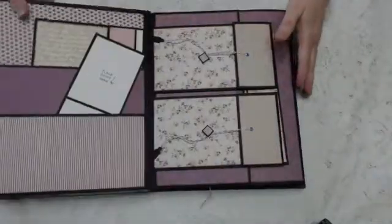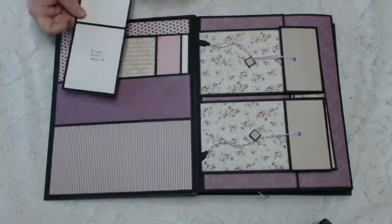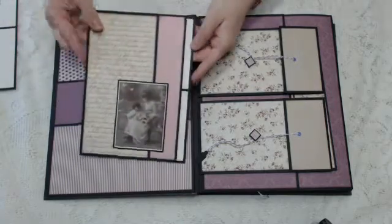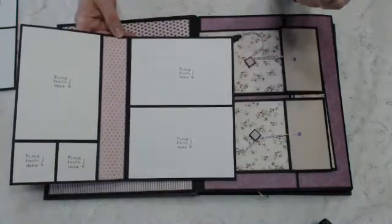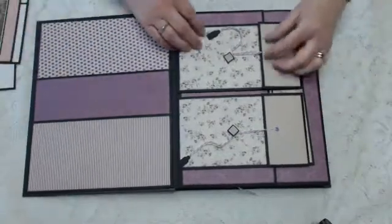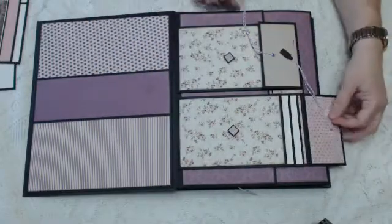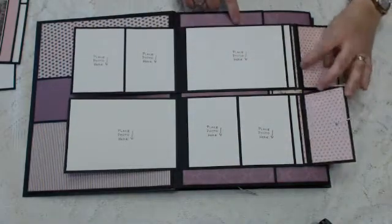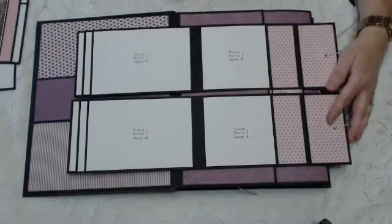On the inside, when you open it, it looks like this. On the cover here we have three pockets, then a photo mat, and this is another photo mat that I made. Some 2x2s, 4x6s, and some more 4x6s, and then that is the back. Here we have two pockets, or two policy envelopes, which open and flip open like this, and they hold quite a few little photos. And then that's the back.